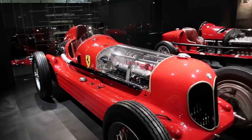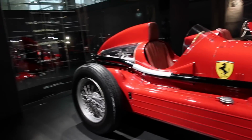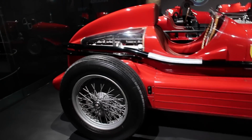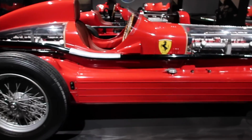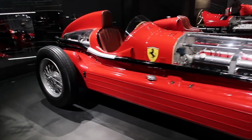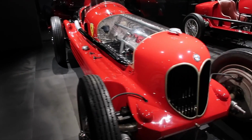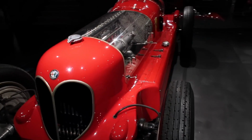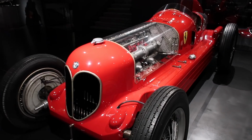Okay, this kind of blows my mind a little bit, simply because it has 2 engines, and also for 1934, I think it is, it had 540 horsepower. Absolutely ridiculous. 1935 it was. It wouldn't have even been able to put any of that power down. But thinking that this would have been as quick as a modern day supercar, and about 10 million times more dangerous.